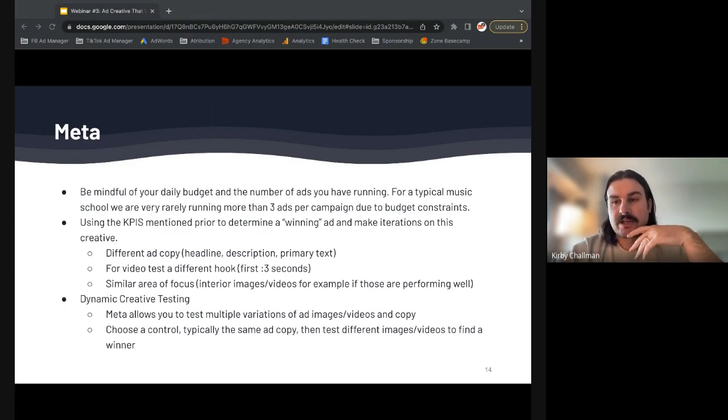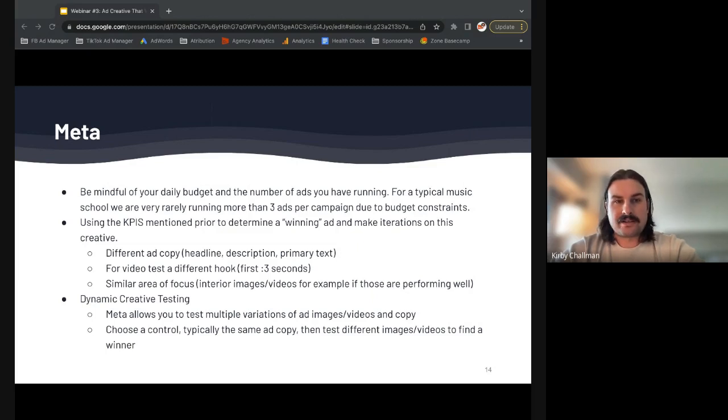You want to make sure that the ad creative you're putting out there is getting enough budget to really be optimized. That's just Facebook getting enough data, enough impressions, enough clicks, enough conversions to really understand if it is a worthwhile image, video, and ad copy.